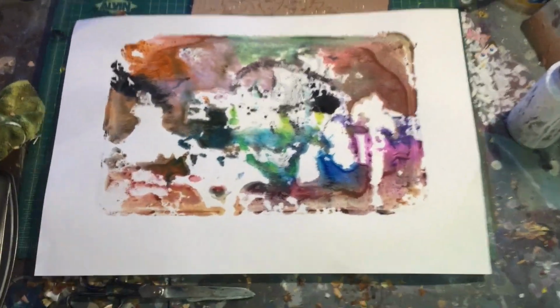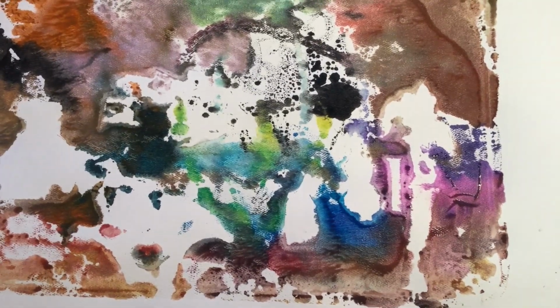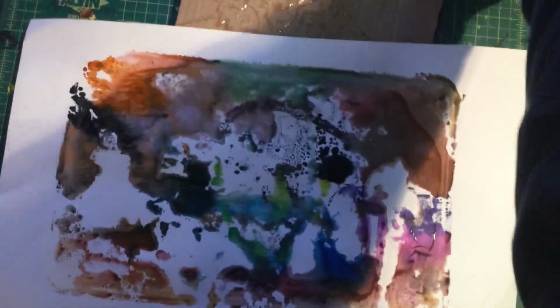This is the best part and the most magical part about printmaking, when you take your print off of your printing plate and you see how it turned out. Even when you plan your design out carefully, you're never quite sure how a print will turn out.